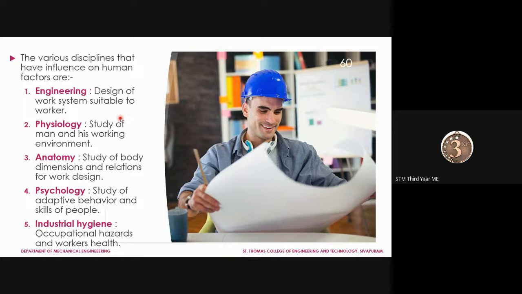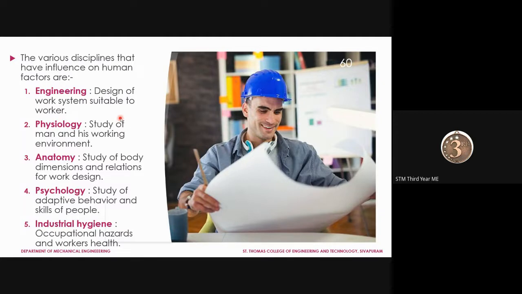So what does engineering do? We are designing a work system suitable only for a specific type of worker. So if a person knows welding, we are only giving him a job that is related to welding. Okay, so he'll be skilled in that. So if he has to do any other discipline of work, he has to be first trained. So there will be a training program, and under that training program, he must acquire that skill and he must be proficient in that skill to a certain degree for coming into the productivity field or the production field. So that is being ensured there.